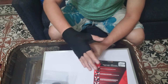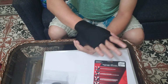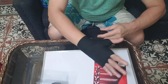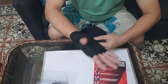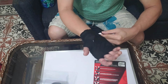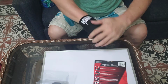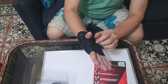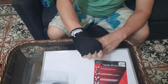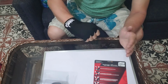And then step 4 says finally wrap the remaining length on your wrist and secure. So I'm gonna go back to my wrist. So it's gonna be here. Lock it with the Velcro. There. It's snug. The purpose of wrapping your hands is to make your fist compact so that it doesn't break when you hit something. So it becomes like a solid thing.